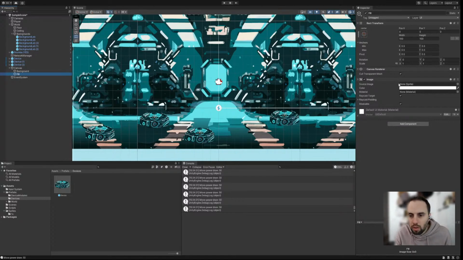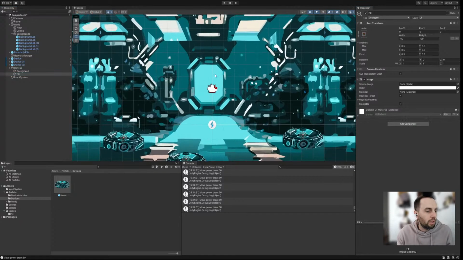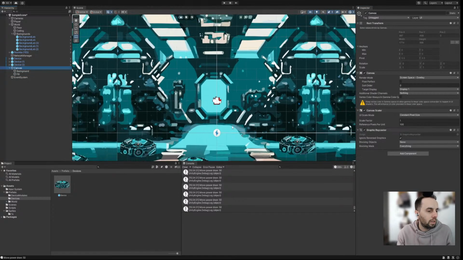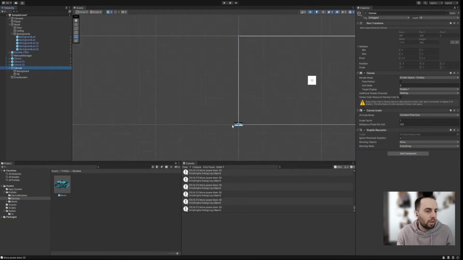Where does it say filled? Set the child image's image type. Image type. Do I actually see any of this? Oh.